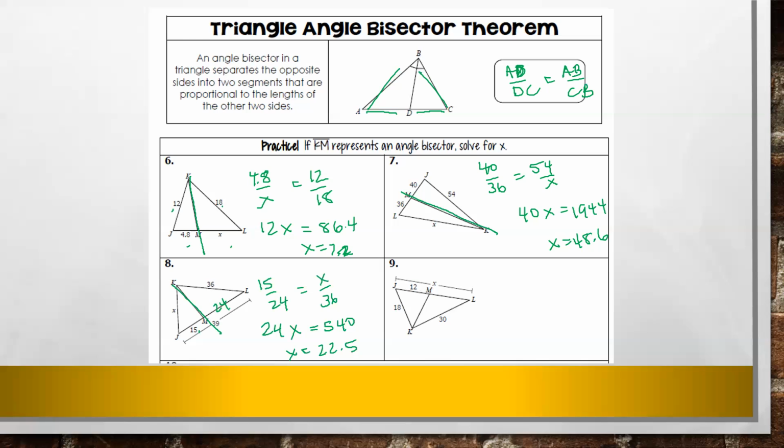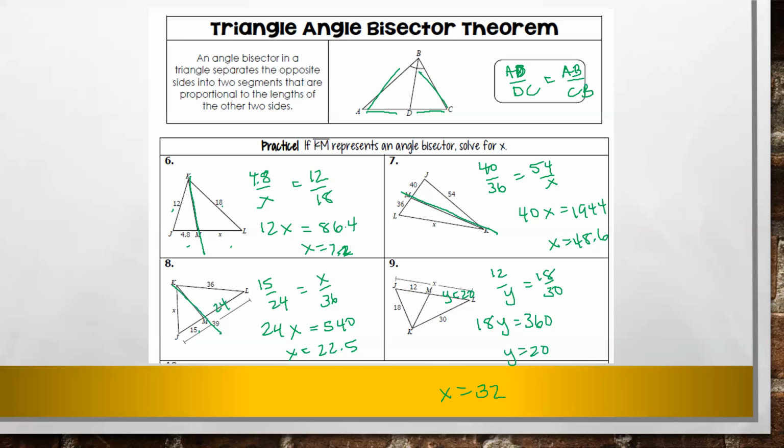So what I'm going to do is find the length of LM. I'm going to call it Y, a different variable. So now I can say 12 over Y equals 18 over 30. And I can cross multiply. 18Y equals 30 times 12, 360. And then divide by 18, 20. So Y equals 20. We didn't answer the question yet though, because it wanted us to find x. So if Y equals 20, x will be the sum of 12 and 20. So that means x equals 32. That's the slightly less algebra-like way to do it.